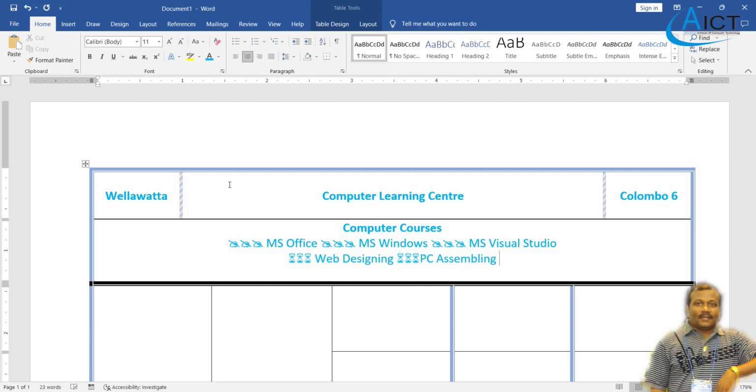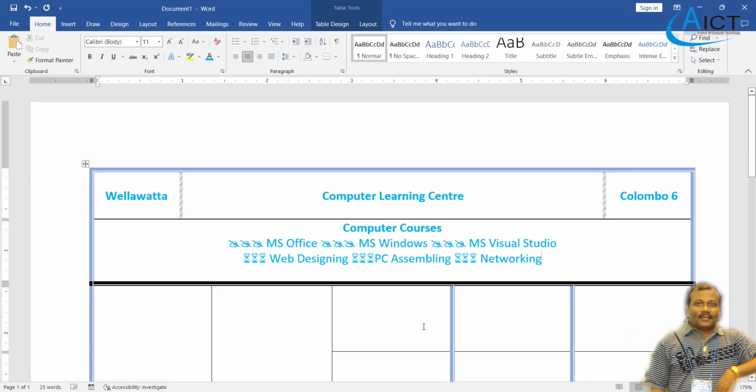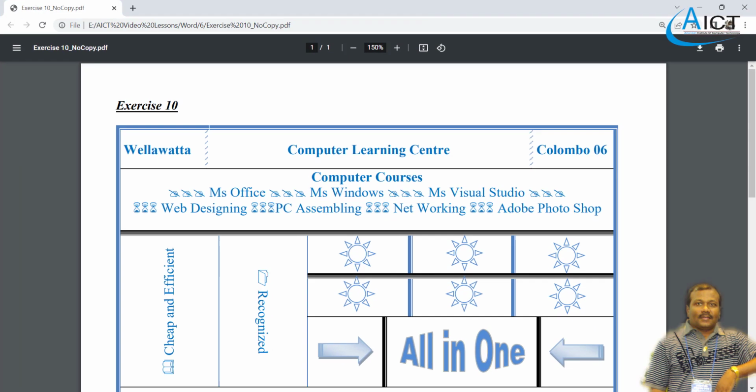PC assembling, paste, networking, and Photoshop. Right. I think that row is fine.